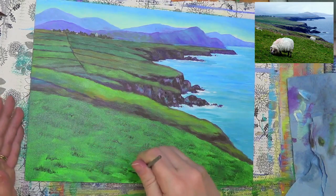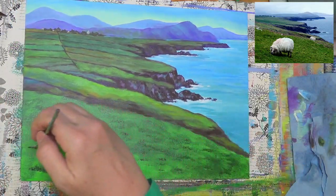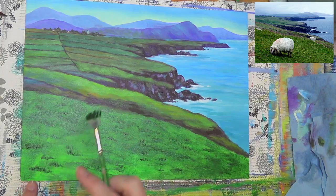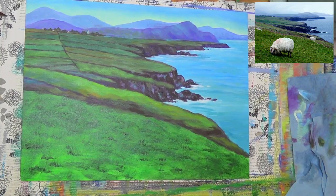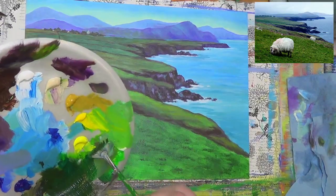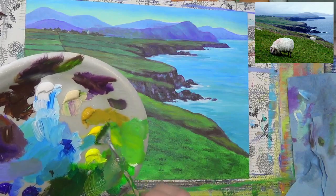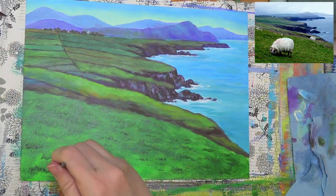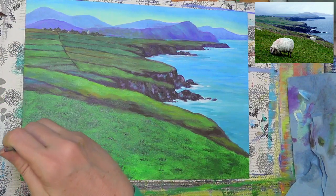We've already got a little bit of variation going on in here. If we were to leave it like this, we've got all these hard lines here where we're seeing where the brush strokes stop and start, and that's what we want to blend out. So I'm going to grab some of the yellow light, cadmium yellow medium, and I'm going to start going over the top of my last layer just slightly.